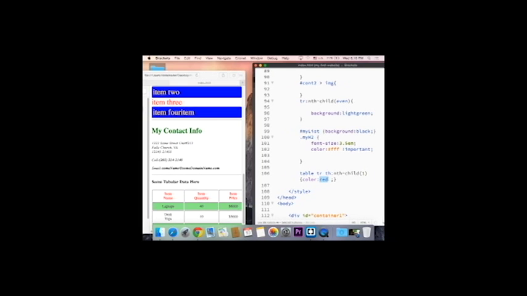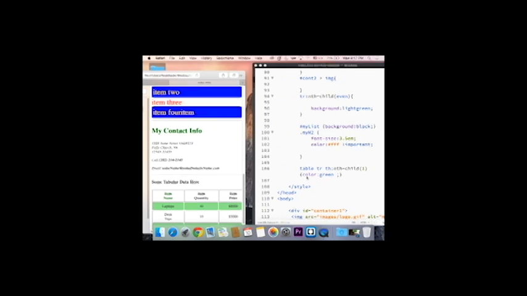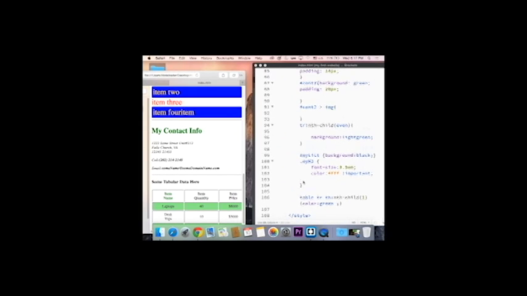Now let's see what's going to happen here. Command S. What color are we going to give it first? Give it green. Okay, Control S. There we go. Oh, it's green. See? You don't need any classes or anything. It's clean. But sometimes it's kind of hard to wrap your head around this nth-child and the parentheses. It's kind of complicated. They avoid that. They just go with an ID.